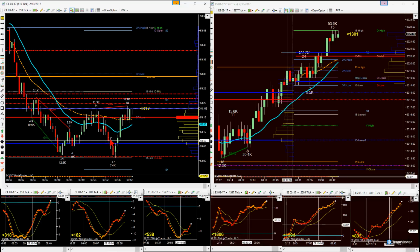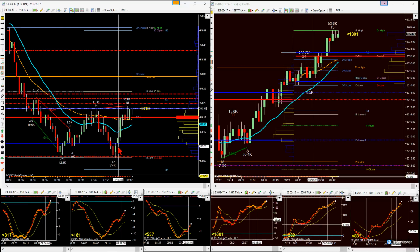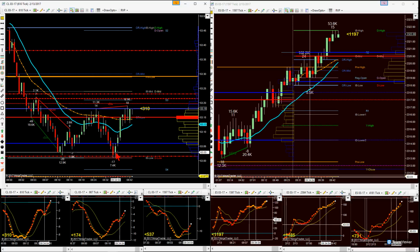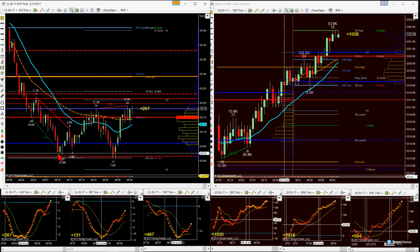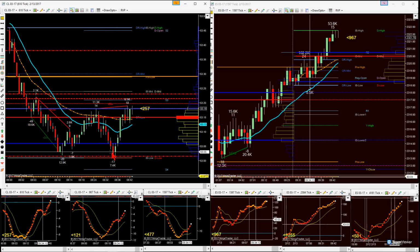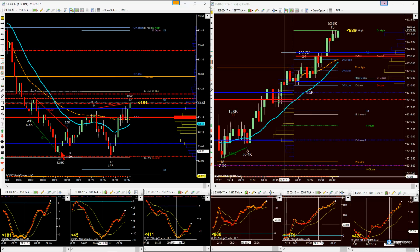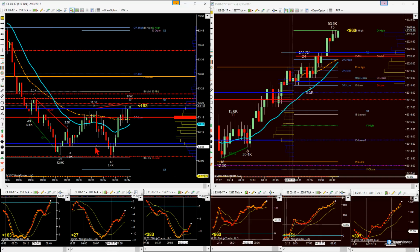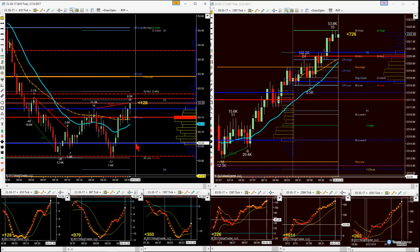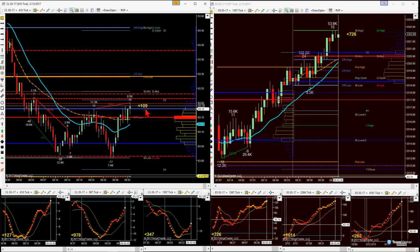We do have huge divergence off this bottom here, though. I'm so glad you got to be here to see the trade. You saw it live. If I tried to explain this to you before yesterday, forget it. And correct me if I'm wrong, I'm assuming that you see what I'm talking about, why we took that trade, right? Oh yeah. All right, cool. So now let's see. We're pushing up further here.